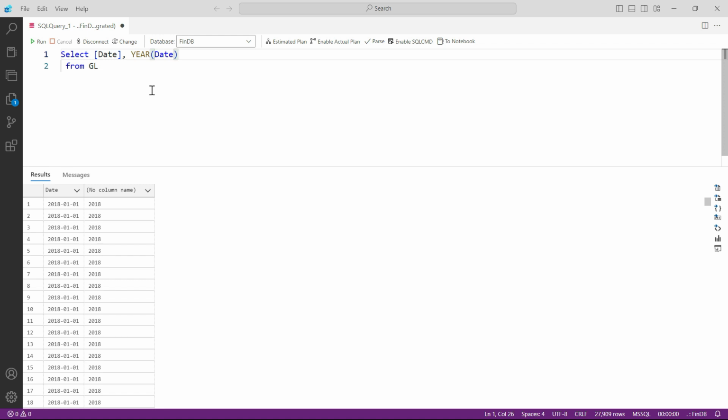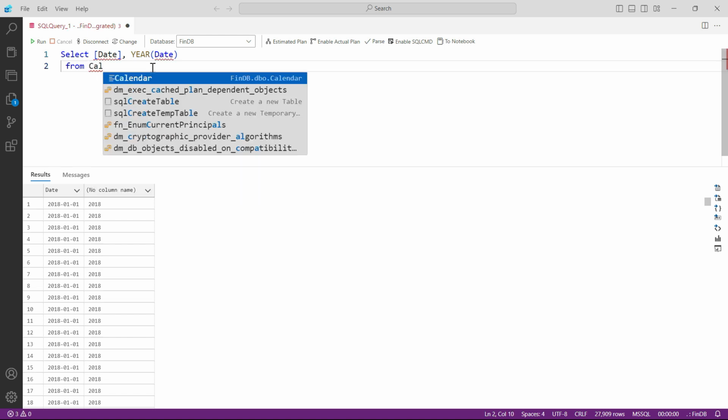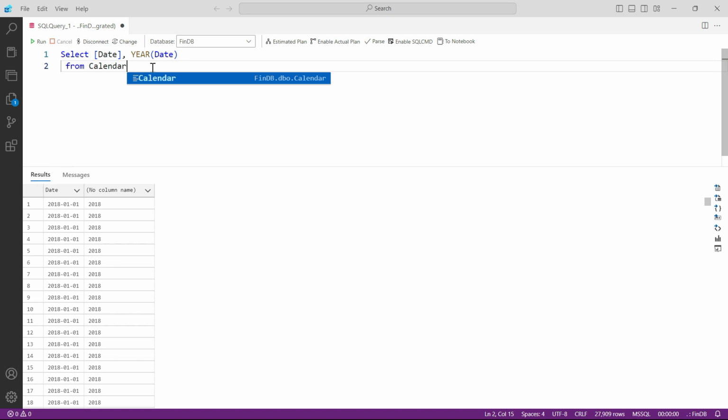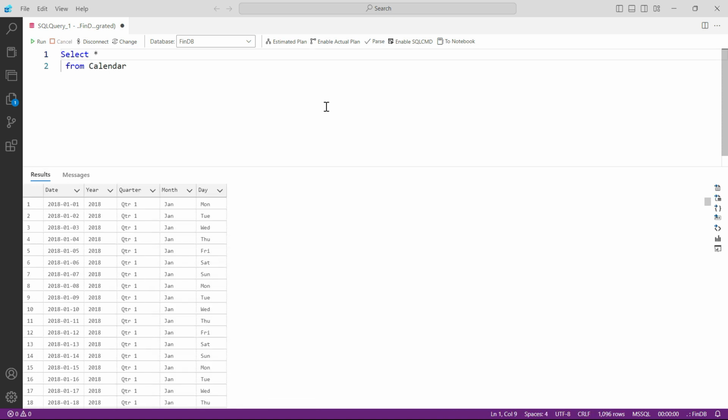So in our database, we should always have a separate table named calendar table, and in that calendar table the dates should be maintained. So let me remove this and bring a star from calendar so that we can see everything. This calendar table should contain the dates right from the start of the data to the end of the data. And this is how it is supposed to work: there should not be any duplicates on the date. So this is how you efficiently manage your data without duplicates.